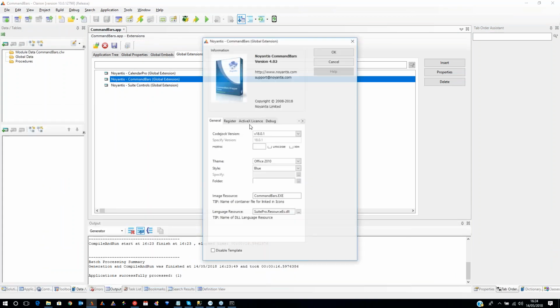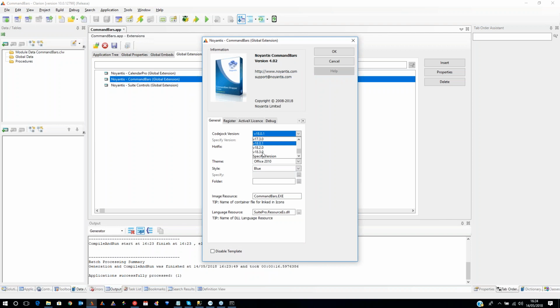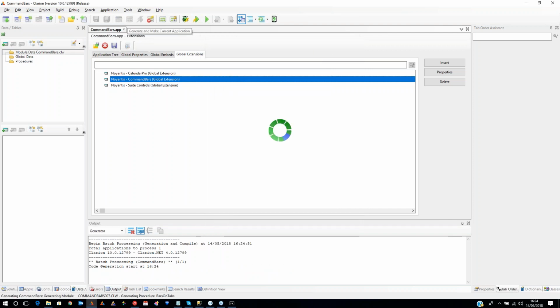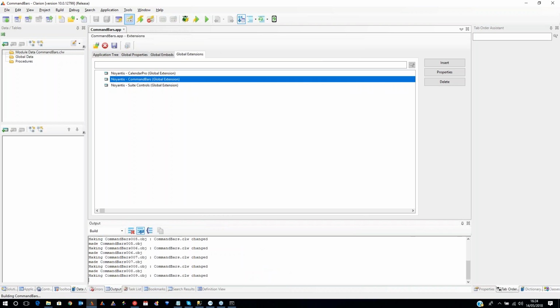Change that back to 18.3 and regenerate. And that one's not going to run. No, it's not. Well, we'll quickly look, but no, it doesn't.